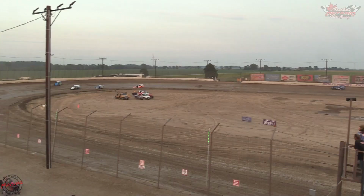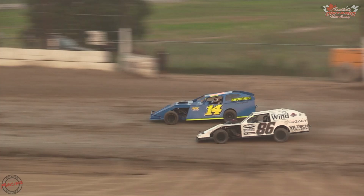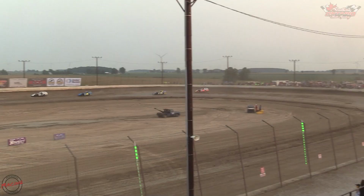Smith now looks to the inside of Toniolo. This time by, Toniolo will take that lap, but it looks like Smith is going to give him a run again down on the inside of two. A battle out of turn number two down the backstretch, side by side into three. Smith on the bottom, Toniolo slides up just a little bit, tries to get that momentum, but it will be Smith this time. Cars starting to spread out just a little bit here. Track conditions drying out just a little bit.